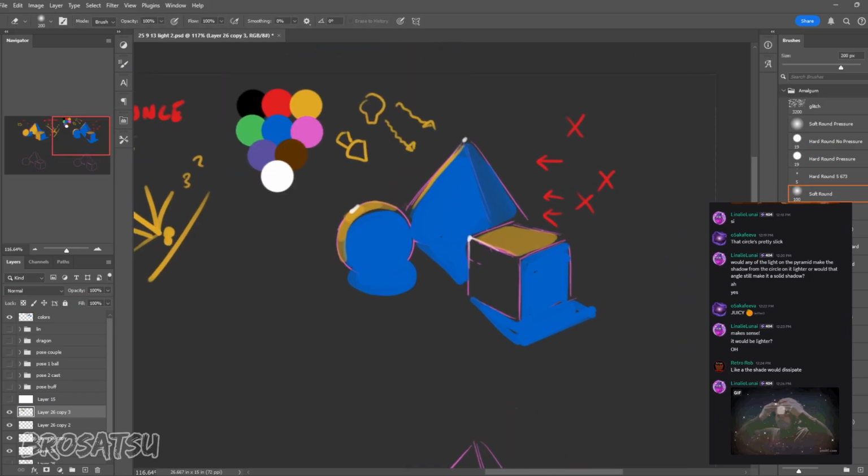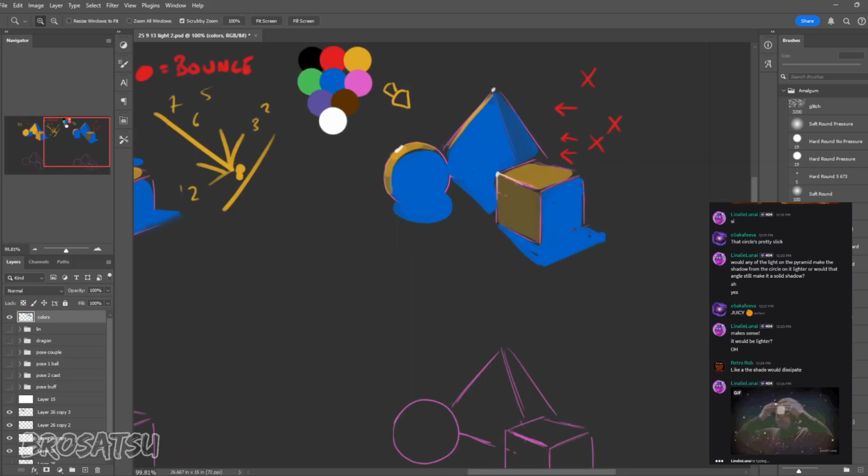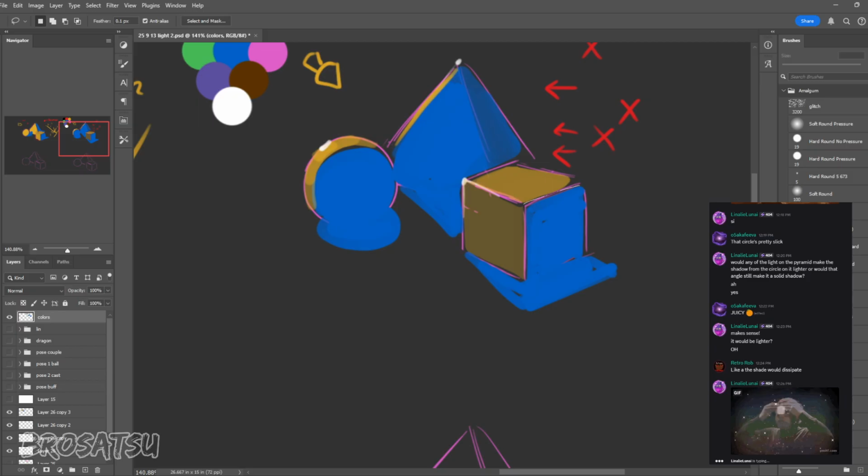So let's say this is not a weak light source. We're going to choose a nice crisp light source. And then this one probably gets something like that. That should be a little bit brighter. That's too dark. Yeah, that feels better.